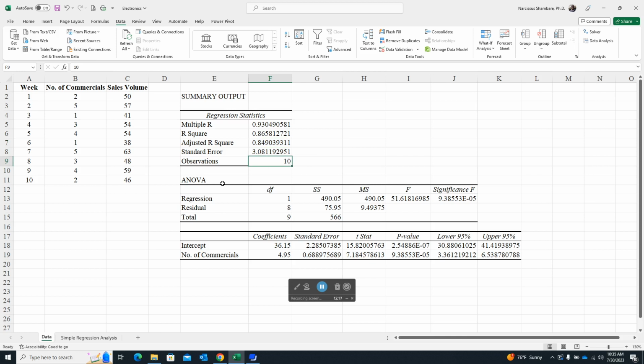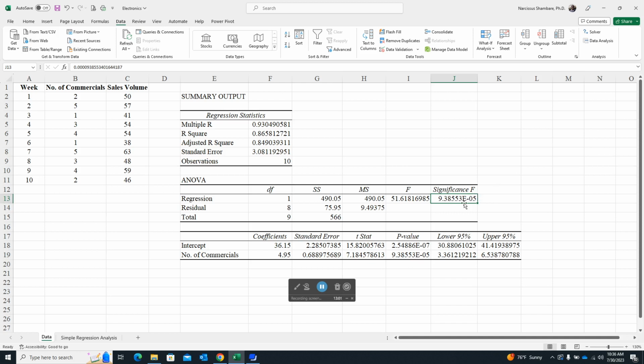And then we move on to the ANOVA, which is the foundational statistics that we actually use to calculate the rest of the stuff. However, it does also include a very important statistic here, which is significance F, which is actually the equivalent of our p-value. You can see it's exactly the same. In a simple regression analysis, you always find that these two numbers will be the same. But if we have multiple independent variables, then you'll find that the number that you see here will be different, because here you will be having a breakdown of multiple variables, right? So in a multiple regression analysis, the numbers will be a little bit different in that particular regard.